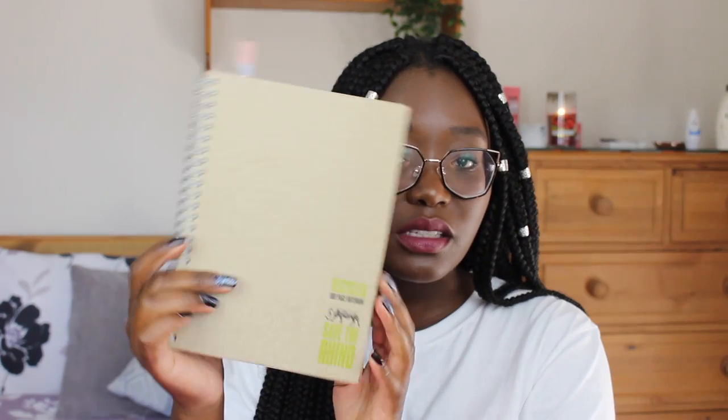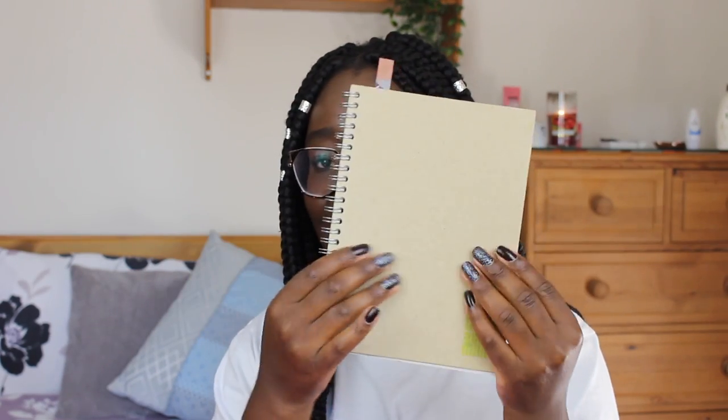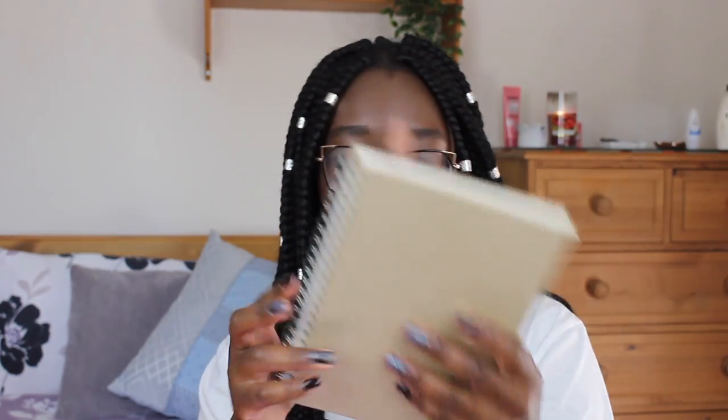I've also got this notebook — it's one of the Save the Rhino recycled notebooks. I really love it because it has that natural kind of look to it. This was something Luke bought — he was buying a load of them in bulk and asked if I wanted one. I actually usually make my lecture notes on my laptop, because I'm just so slow at writing. I know they say it's better to write rather than type, but just for the sake of getting down as much information as I can, I type my lectures. In a seminar though, it's slower-paced and more intimate, so I make notes by hand.